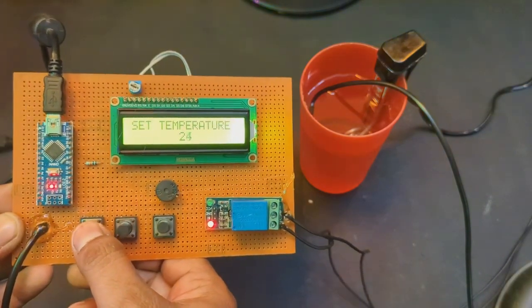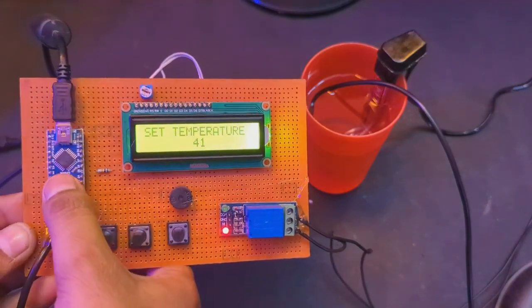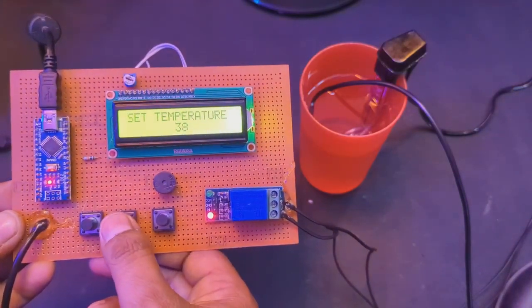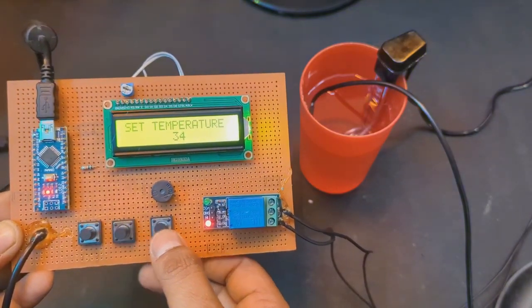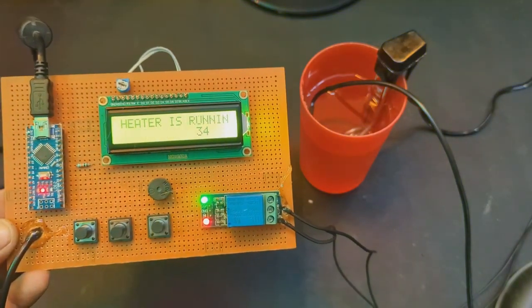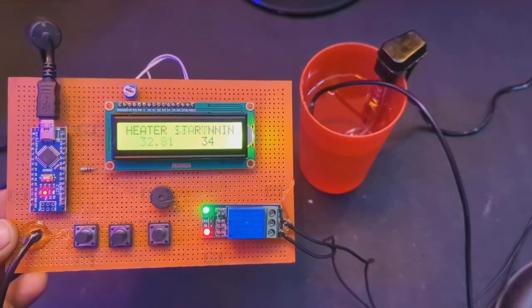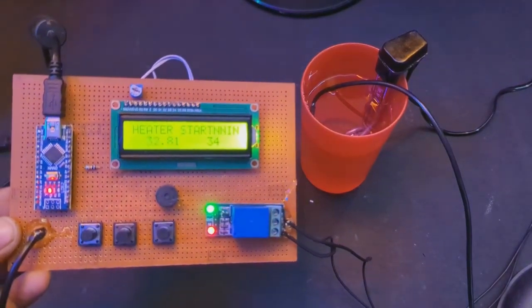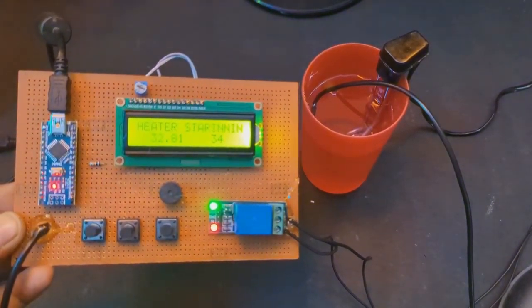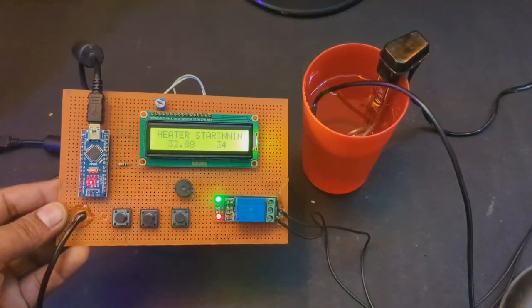in this video I'm gonna show you how to make the smart water heater. As you can see in the video, you can set the temperature by pressing the push button, and the third button is to set the temperature, and after pressing the third button the heater starts working, and when it goes to the threshold temperature, which is 34, and the current temperature is 32, then the alarm will start and the water heater will stop working.